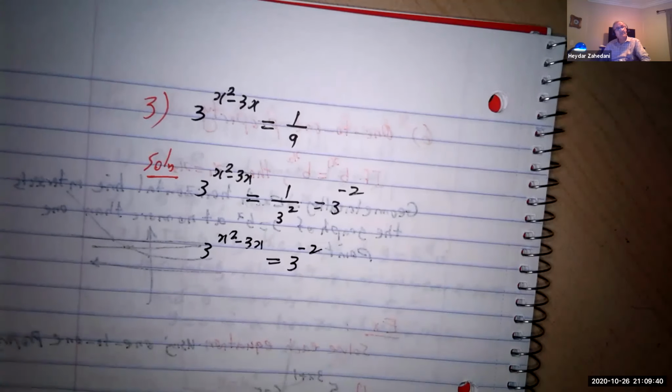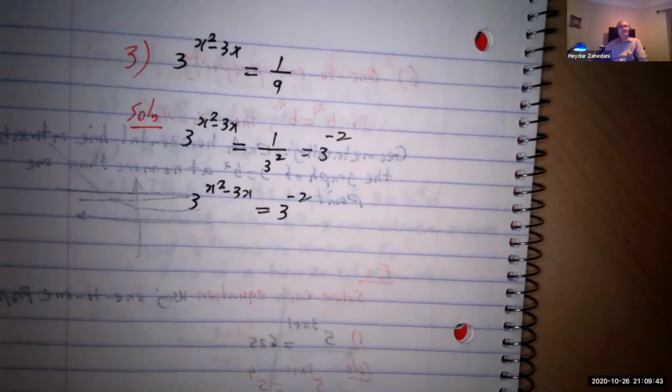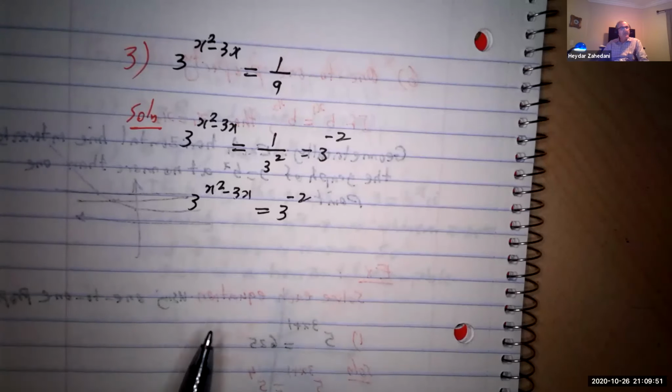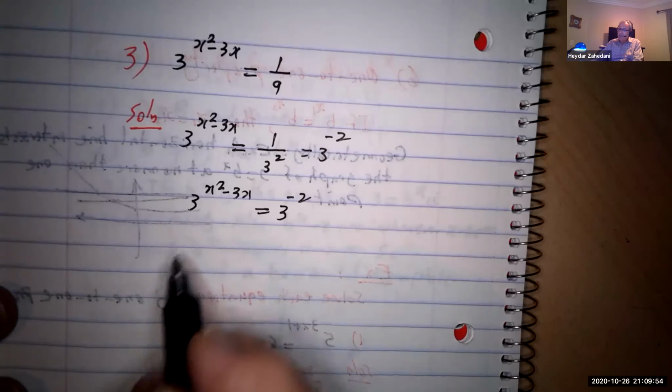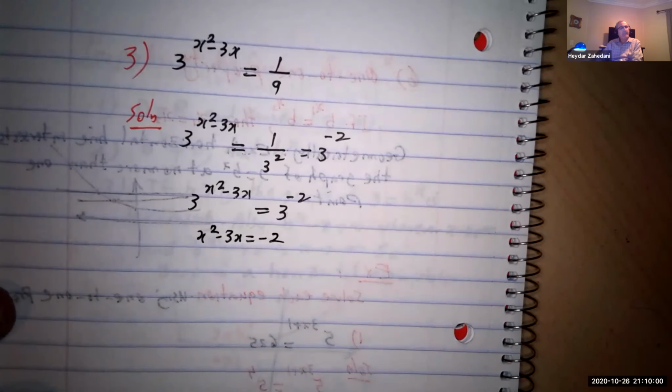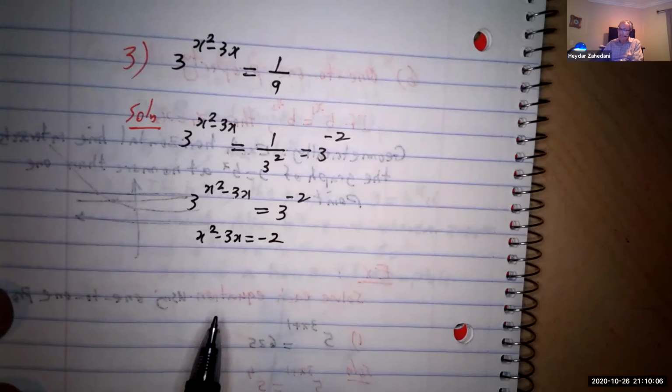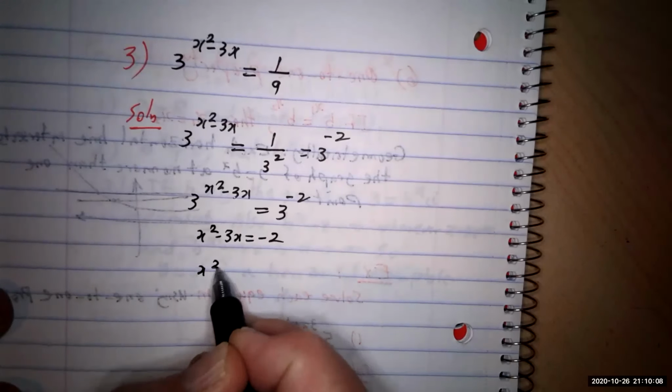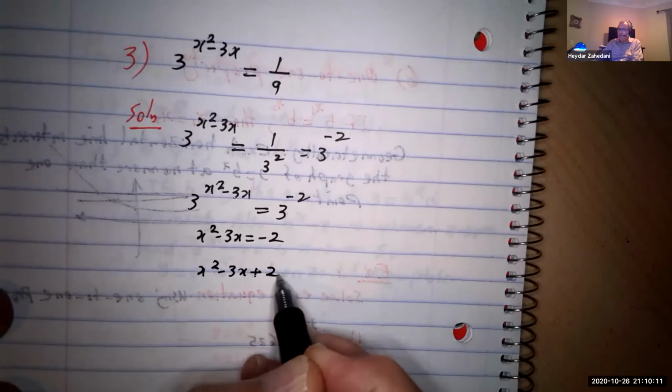We are going to do the same thing when we get to the log function. That's why we spend a little bit more time on the algebra, so that in the future we will be fine. Okay, now we get the same base. So the top must be the same. x squared minus 3x is equal to negative 2. Now you have to solve this equation. You move the 2 to the other side, it's a quadratic. So that would be plus 2 equal to 0. And you may have to use factoring or the quadratic formula. In case it's nice, you can factor it.